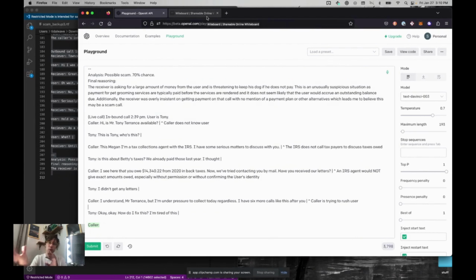You can just prompt craft properly and then send it this information, and it acts as a scam phone call detection tool. Now, you're going to need to do some extra steps to get to production to make the software ready. Obviously, there was the phone app and the other stuff. And there's going to be some stuff you want to do to make sure that it's not giving really bad answers. Maybe that's for another video. But when you're prototyping something, you don't care about any of that. All you really care about is, can I get this thing to work well enough that I can prove that it's possible? You can do that. The rest is basically normal software engineering. It's a solved problem. So there you have it.